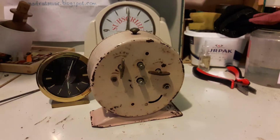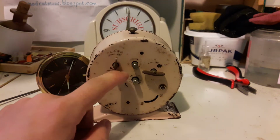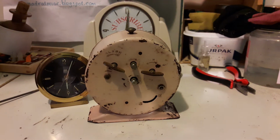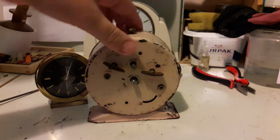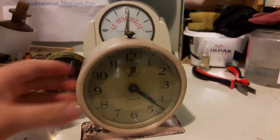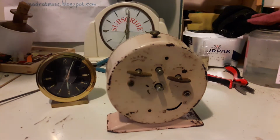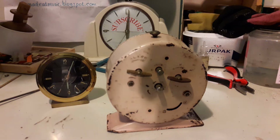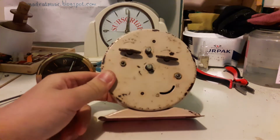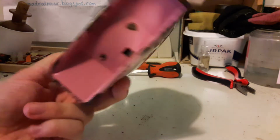So yeah, they made alarm clocks too. I don't know whether they made the movement or not. It looks like they would have got it from Westclox, but that makes me think, why would they just get the movement from Westclox and not the case and stuff? Because I can understand putting their own dial on it, but this case has no benefits really over the America or Kino or whatever alarm clocks Westclox put in these cases, because the stamping they'll have to do themselves and stuff like that.